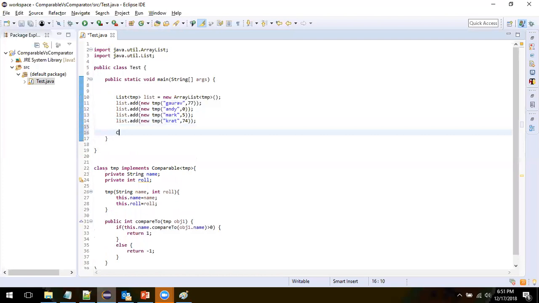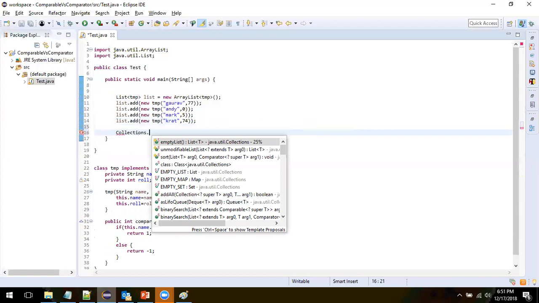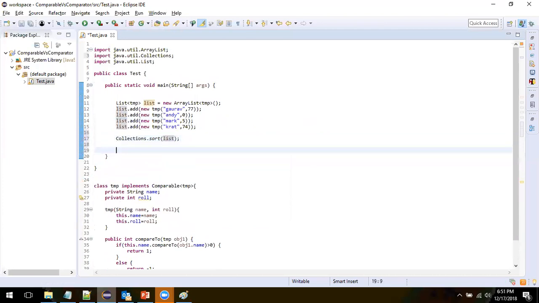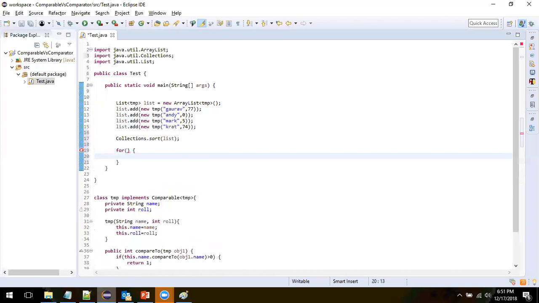Now we will be using the Collections class to sort this based on our comparable. Let's check if this was sorted. First the type, then the object.